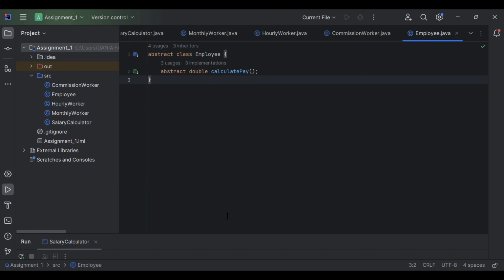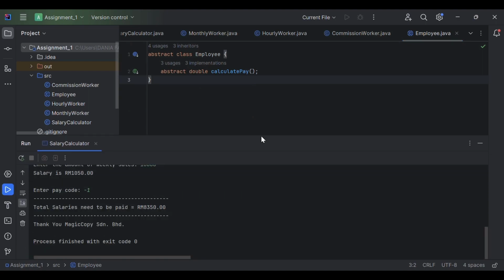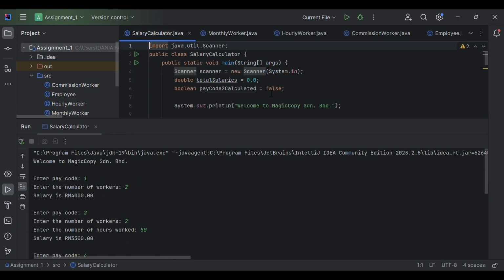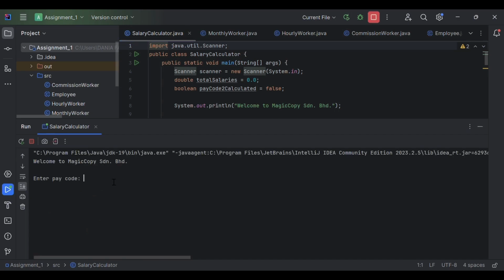So right now, I'm going to run the program. Basically, we need to go to the salary calculator Java file, and then we run it. We enter pay code number 1, enter the number of workers 2.